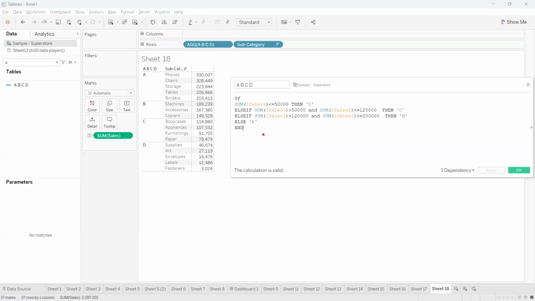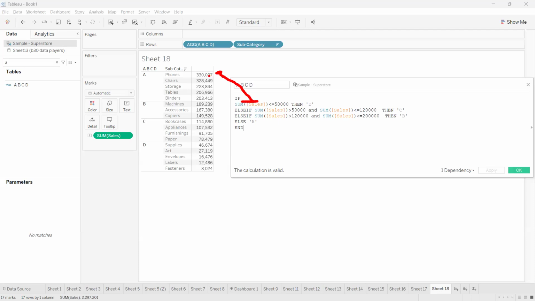Now, how it is happening is, in this calculation, I am not mentioning any dimension here. When I don't mention any dimension in the calculation, what Tableau will do is, Tableau directly goes to each row in the sheet, takes the sales, and compares it with this condition. And it gives the result accordingly.